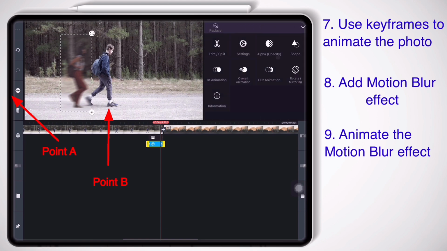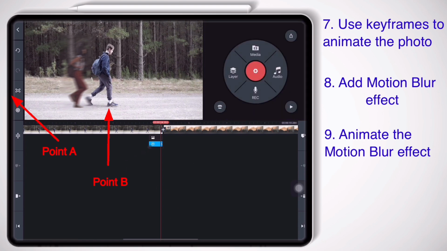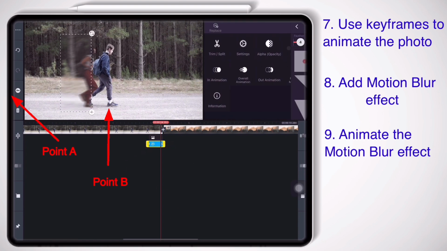Good. I want to also add a little bit of feather. A little bit more.